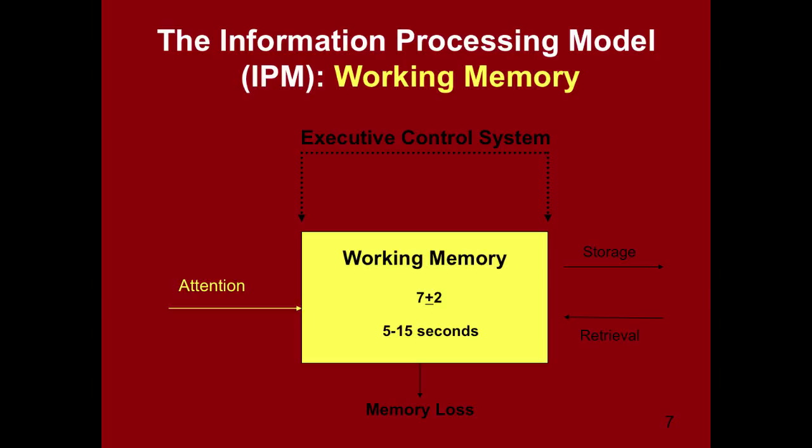The executive control system is a very important component to working memory, and it's especially important to learning. But again, it can be very easily fatigued when there are several things vying for our attention and competing for that short duration and that small capacity that our working memory has. This piece of information about the executive control system is really important to us as learners. What it means is that we need to maximize our working memory by limiting the number of distractions.